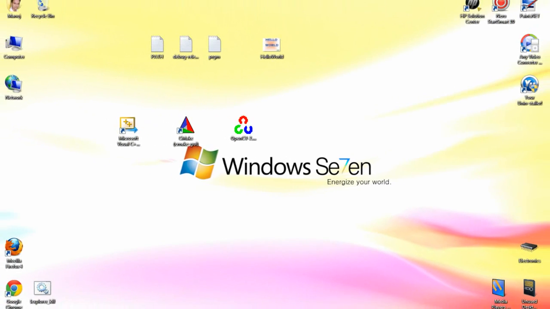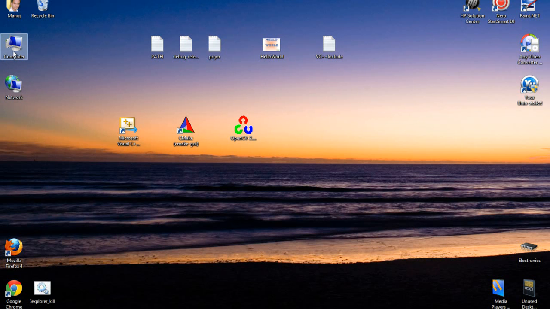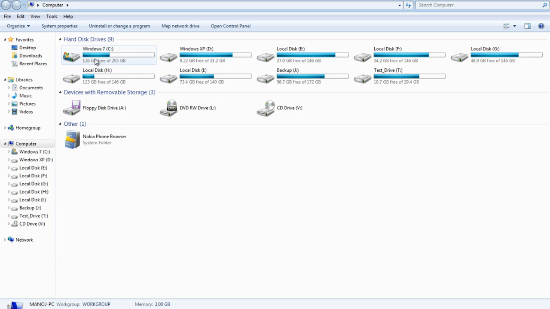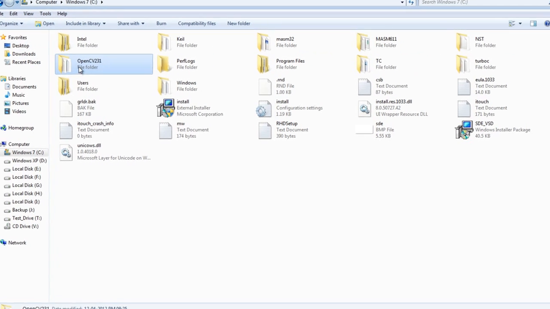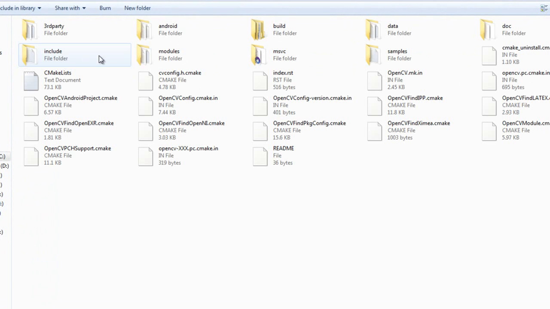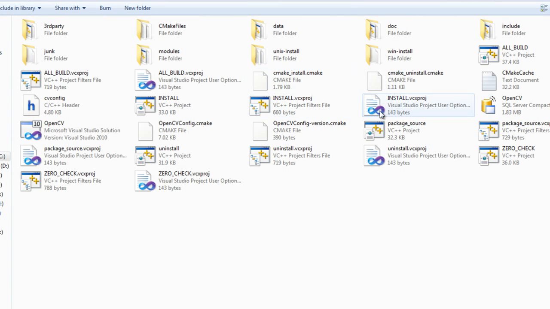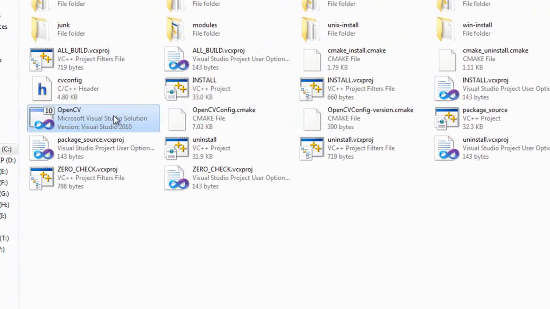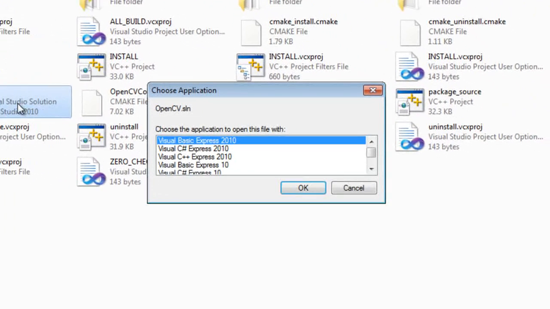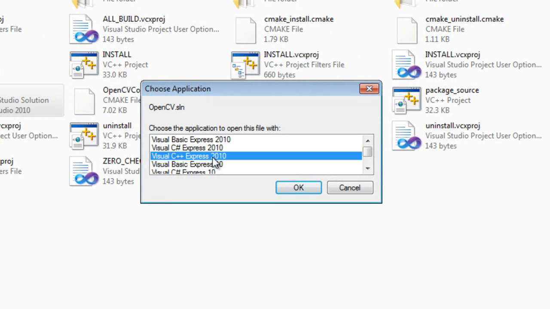Okay, now let's open my computer, C drive, OpenCv231 folder, and there MSVC, the newly built directory just now by CMake GUI, and here there will be OpenCV Microsoft Visual Studio solution file. Double click and open that, and here select Visual C++ Express 2010.